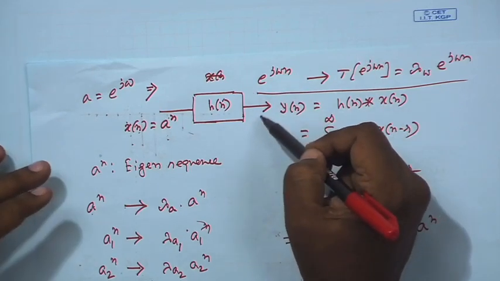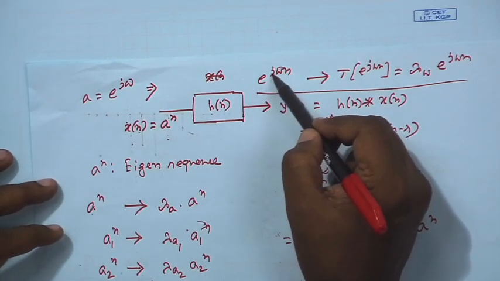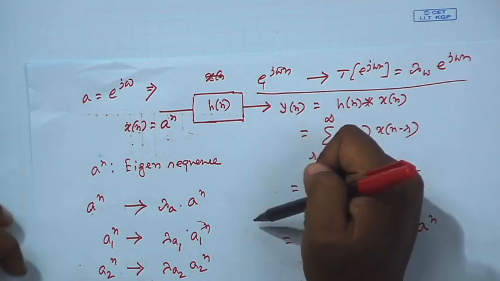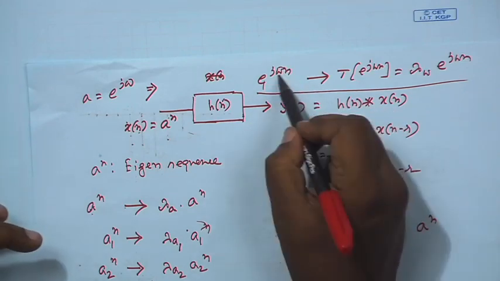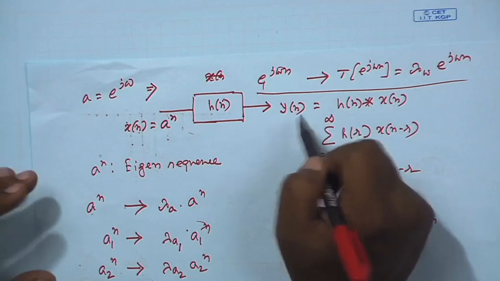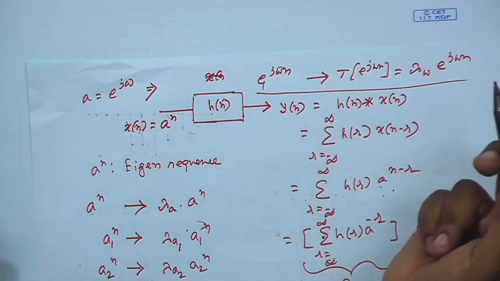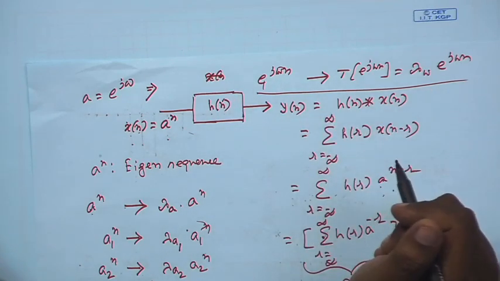Then for any arbitrary x[n] also, I can express it in terms of these e to the power j omega n kind of eigen sequences, as a linear combination of them for various values of omega. And so, the output can be calculated easily without carrying out the convolution sum. More of that later in the next class. Thank you very much.